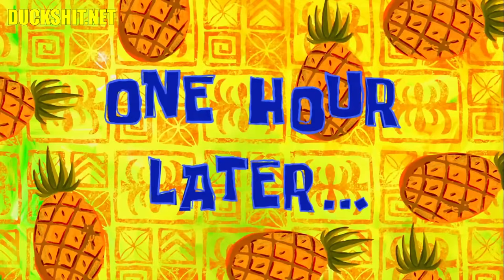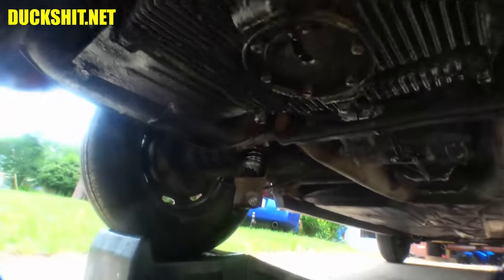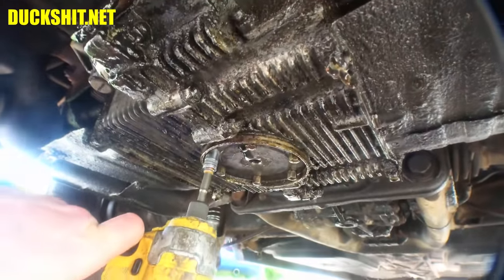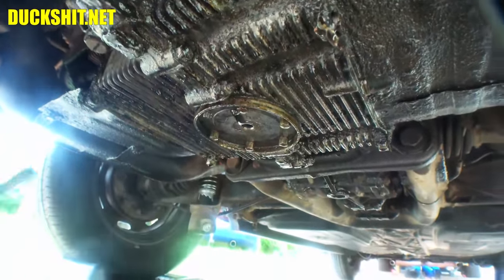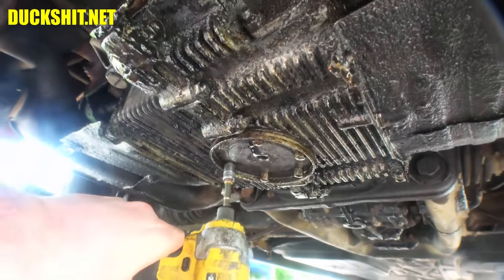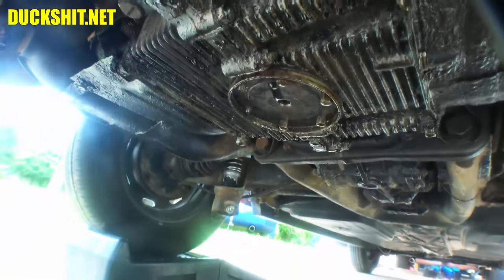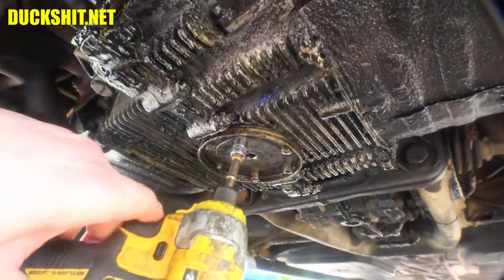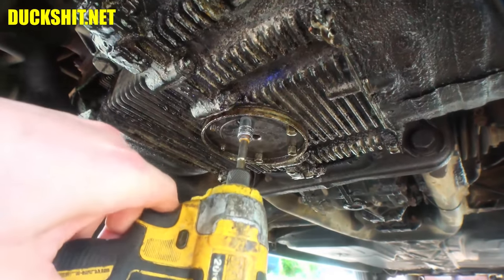One hour later. This has been waiting way over an hour for the oil to drain out of it because I had some internet problems, which I was trying to resolve. My AT&T decided to take a dump for no particular reason, so since I do everything on the internet, it's of utmost importance for me to get my internet back up and running.